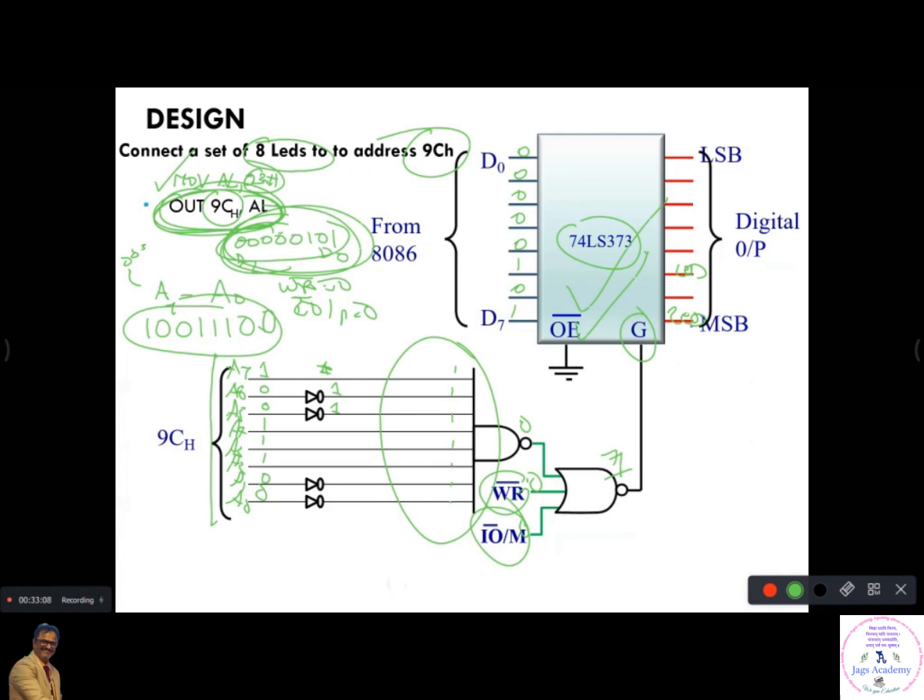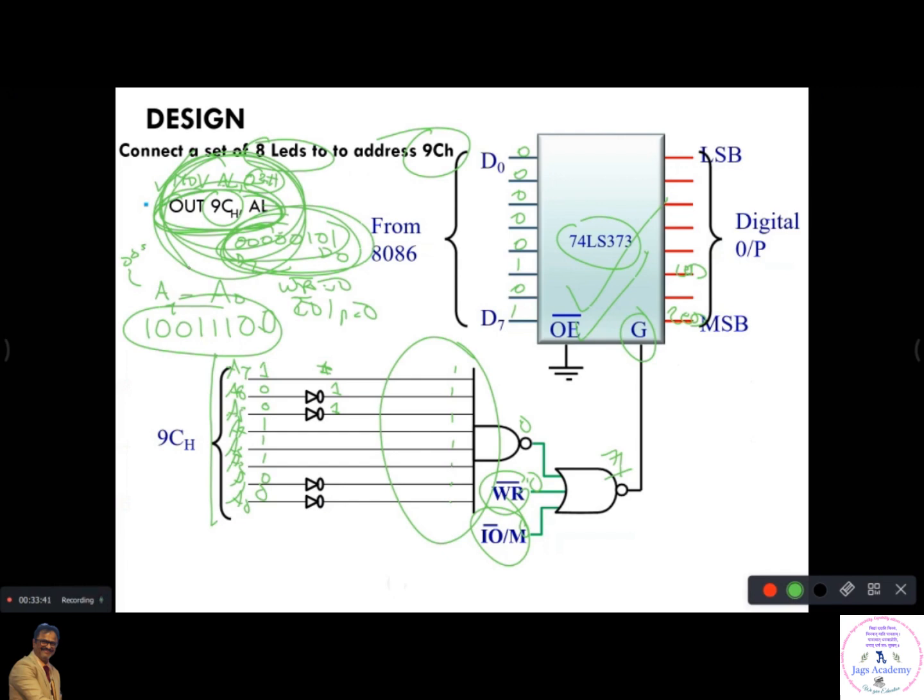Have you understood this? Now, I want to ask you one question in this. Can you write a program for this setup in such a way that these LEDs will give you an effect of running light. There are 8 LEDs, right? What is running light? Do you know what is the running light? One by one it will glow, right? Right. Can you write a program yourself?